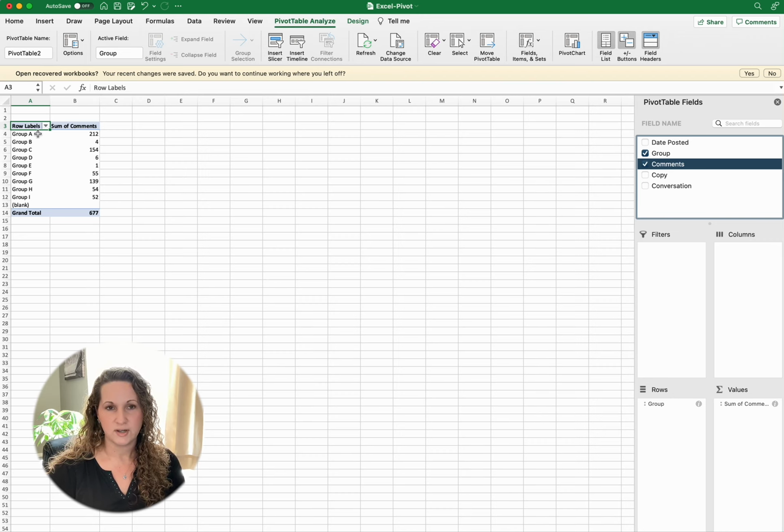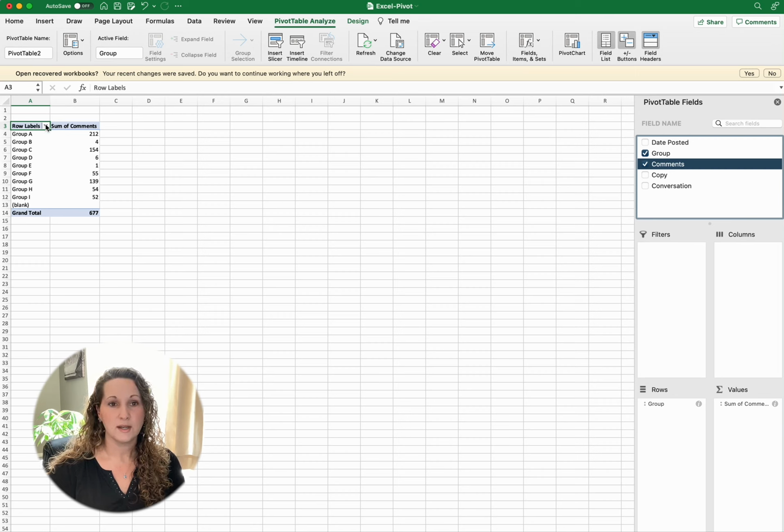Now, I just have generic group A through H through I right now, but ultimately this would be the groups that you're in. And it would total up how many groups, how many comments you're getting per group for your posts in particular. If you're writing these things down and keeping track of them, that's what feeds your data. But then you'll get a nice summary to say, okay, which of these groups is giving me the most engagement? Oh, it's starting to become pretty clear, right?